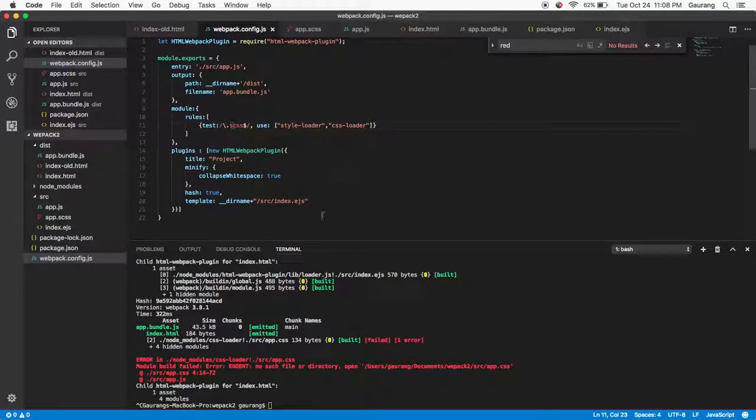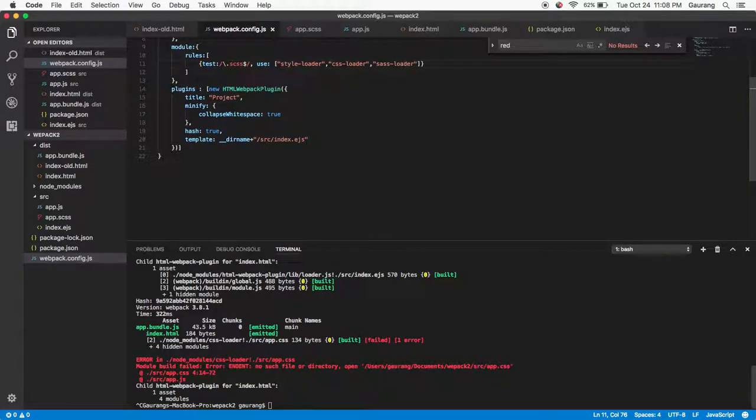But for that, I also need one more loader, and that is called sass-loader. For that, I'm going to include my sass-loader over here. What I can do is just say sass-loader. But definitely it is not going to work, the reason being this particular package is not loaded.